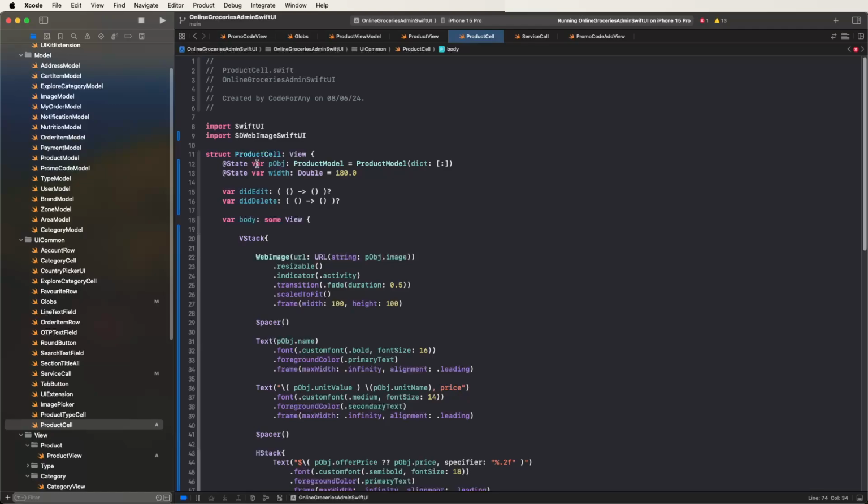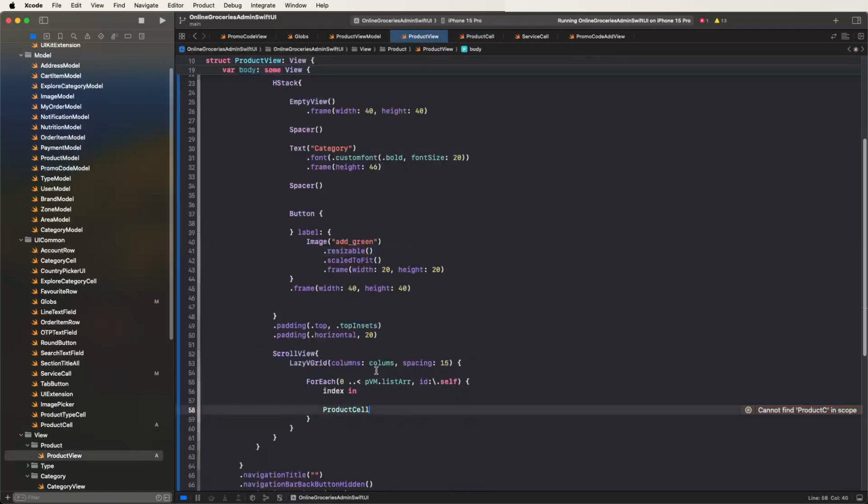So now need to use this product cells inside the product view. Now need to pass here the view object, as I need to set here the PVM.